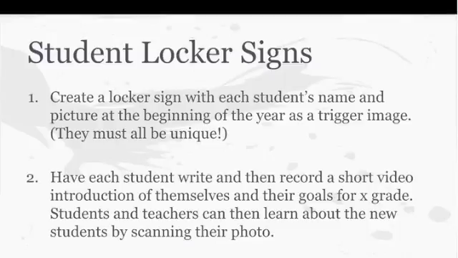So it was cross-curricular because, well, not really cross-curricular, but I taught the tech side of it in my science classroom, since I use it all the time. And then our English teacher did a lot of the writing components, so it allowed us to work together. And it helped the kids a lot because not only did it teach them how to use this program a little bit better, it also helped them practice, and now they're walking around the hallway trying to see everybody else's movie about themselves, and so it really builds that sense of community.